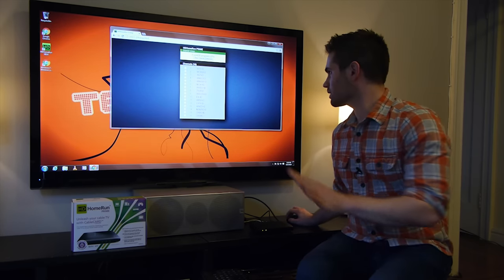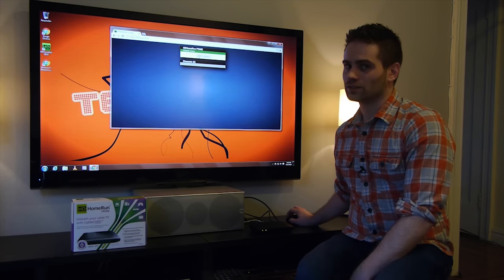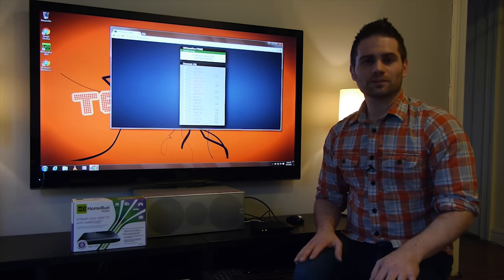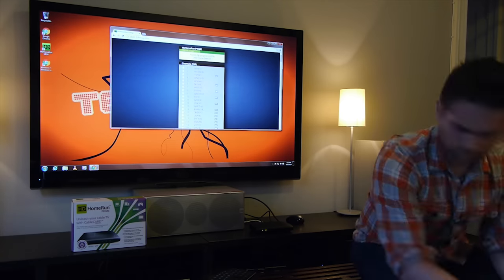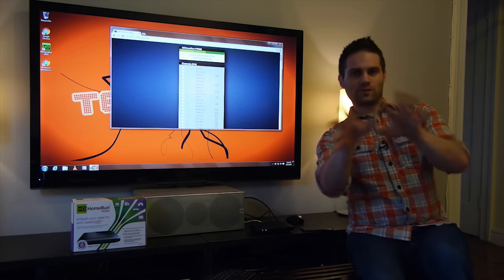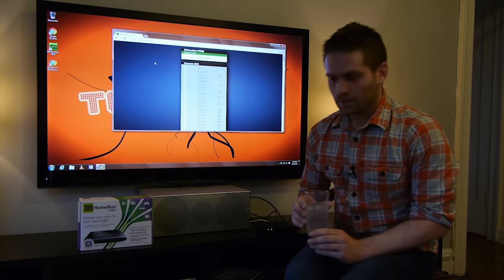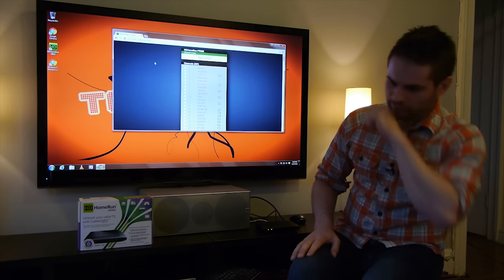1% — it already has 11 channels. That's a good sign, I suppose. In the interest of time, I'm going to stop the channel detection. Actually, I think you've got to finish the channel detection. Well, then I'll sit through this, but in the interest of time, I will fast forward the video. It's been around three, four minutes. I'm going to stop the video for a second, let this finish, and I will get myself a gin and tonic. So besides having two gin and tonics so far, that is good. I let it finish.